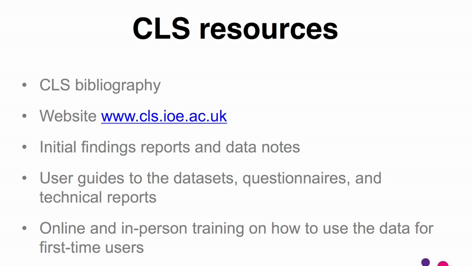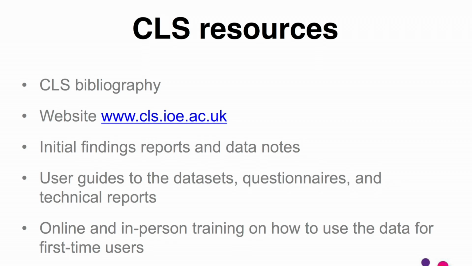And then the last thing I want to say is that while Sam and I are here today as CLOSER, we also work for the Centre for Longitudinal Studies, which manages the 1958, 1970 and Millennium Cohort. And we have our own set of resources for researchers. So the CLS bibliography on our website is a searchable database of publications based on cohort data. So that's quite good for literature reviews, finding out what other people have done on your topic with these data.